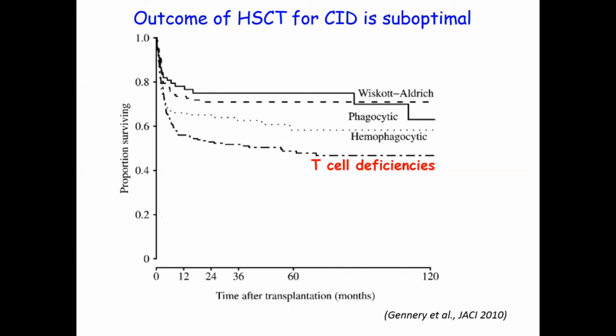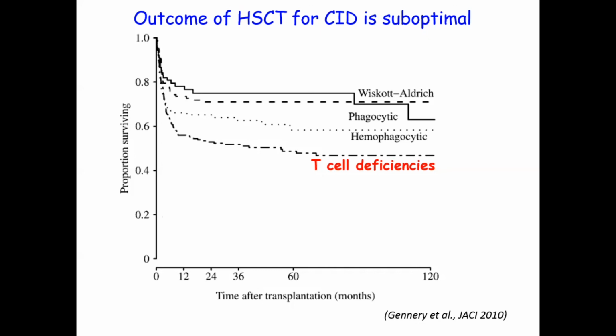So how good is the result of transplantation in combined immunodeficiencies? Well, I want to say that unfortunately the data in the literature are very difficult to interpret correctly. The reason being that the definition of combined immunodeficiencies varies very much from study to study. And you really need to look at patients that have a homogeneous definition in order to come up with solid data that you can compare over time to see whether you're doing better or not.